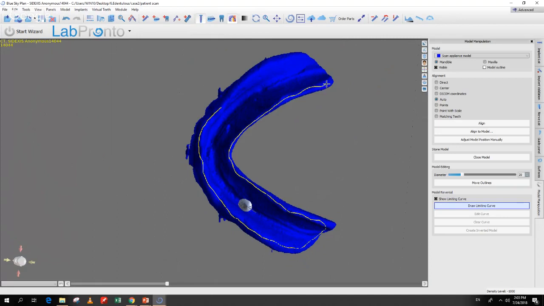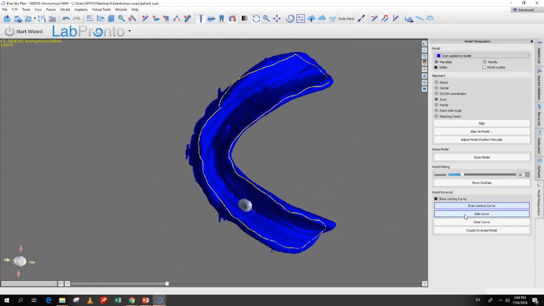Now, what this is going to do for us, once we invert the denture, is it's going to create our gingiva surface. Again, assuming that the denture fits and sits properly in the patient's mouth, then by inverting the denture, we should have an accurate representation of the patient's anatomy.